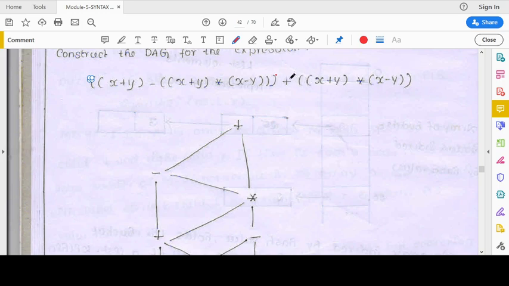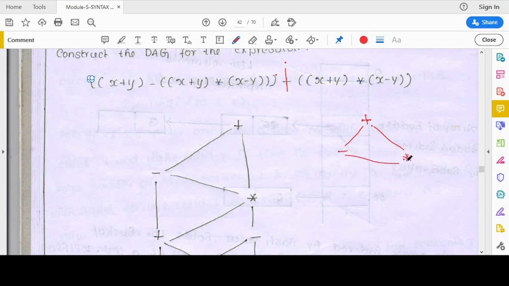So if I consider this as a header, I start with a plus. Plus, this is the bracket here, and I have minus, and this is the other thing. So first go with the plus: plus left child is minus. What is the plus right child? Star. Plus right child is star. Okay, first let's deal with the left hand side. It sees left is minus and x plus y, and again on the right hand side the minus sees star. So minus is seeing star on the right hand side.